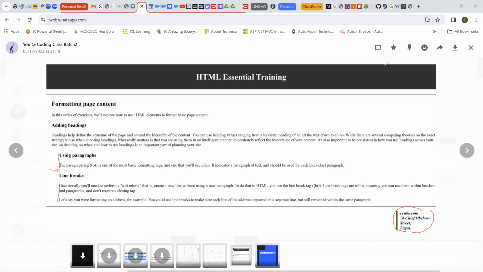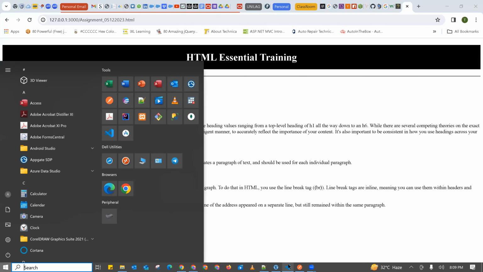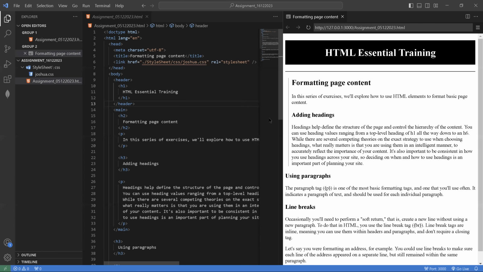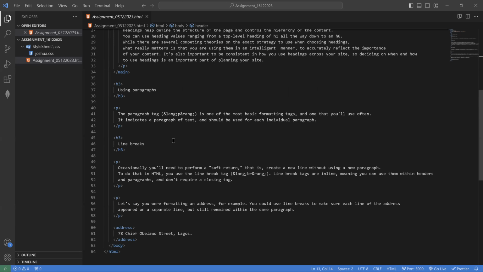Let me clear the screen, then go back to the code. Now, think of my code. Let me close this one. I don't need this one. All right. So now the other part is from here.